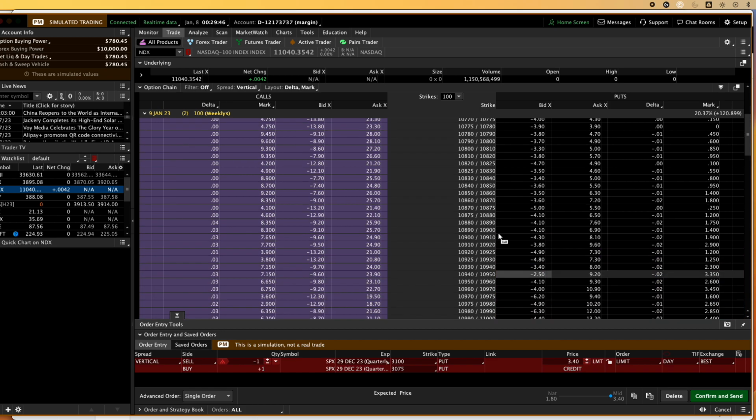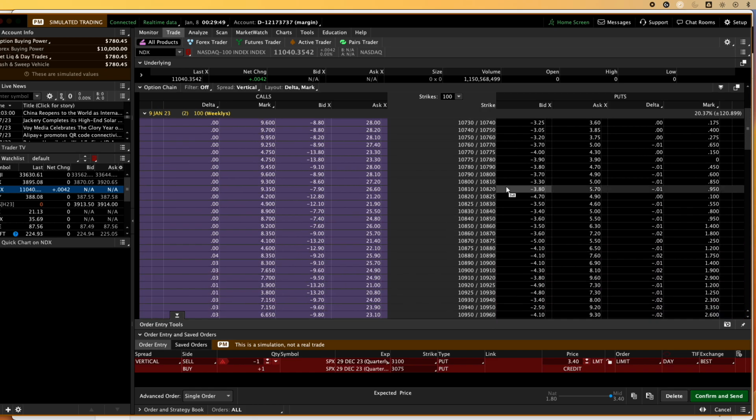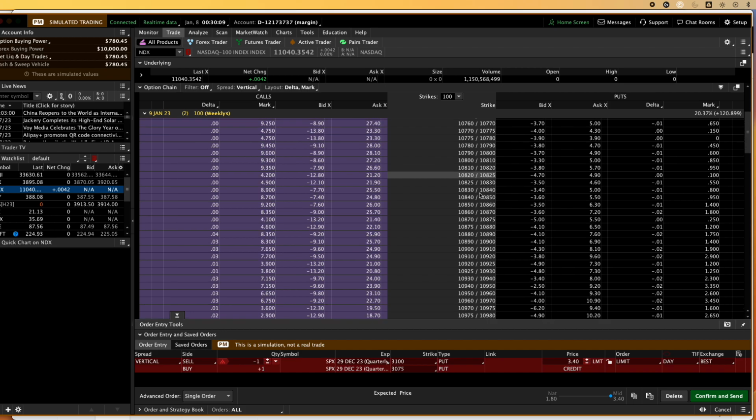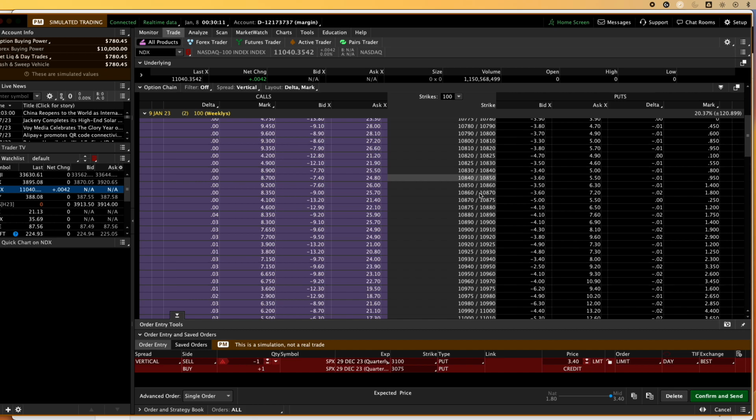That's something I found out when I was trying the NDX instead of the SPX. You have to be careful about that because you want the width of your strikes for iron condors to be the same. You don't want a 25 wide on the bottom and a 10 wide on the top, because you're not being capital efficient that way. You're leaving some money on the table and not taking advantage of all your capital.